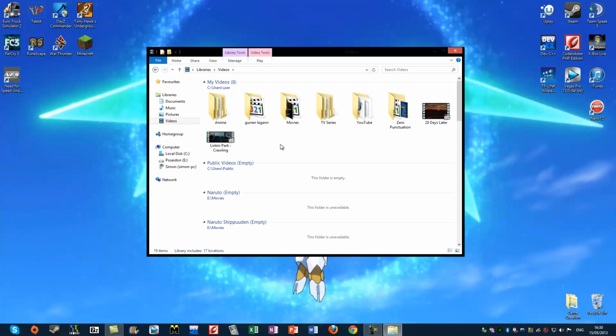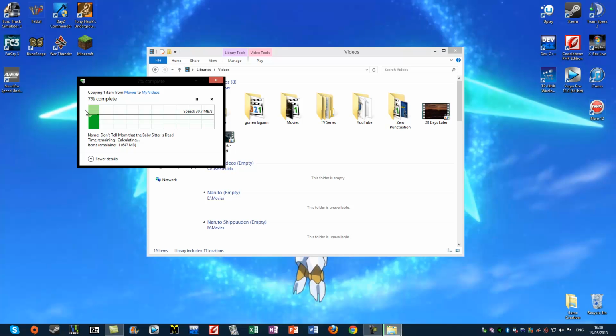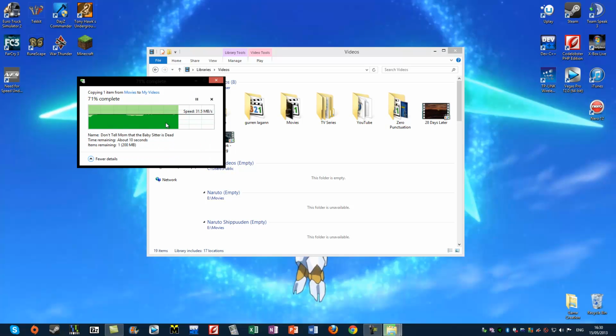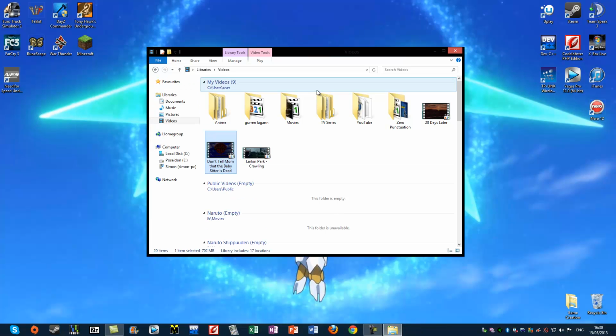Okay, so paste that there. You can see the bar. It's pretty weird, but pretty cool. It shows you the speed. You can pause it, resume it, cancel it, close, minimize. If you click show fewer details, it shows the normal version, but you can still pause it. I always leave it like that because it looks cool. It also doesn't open another one when you're copying two things at once. It just adds another bar underneath, so it shows two bars on the one thing. That's pretty cool.